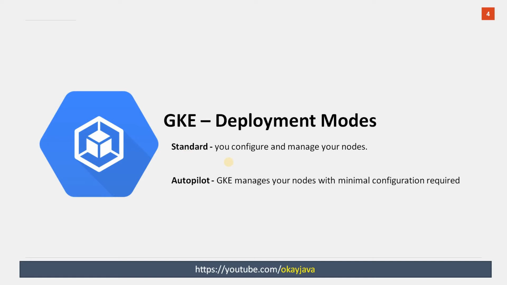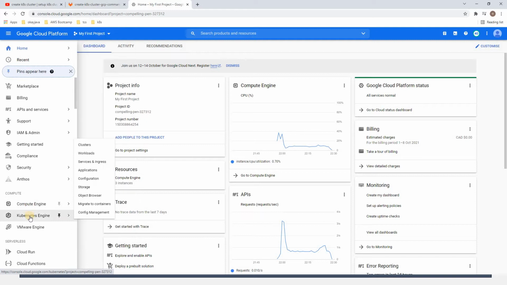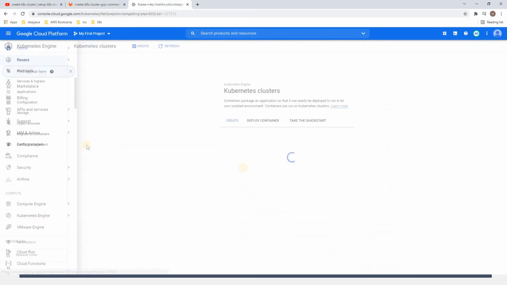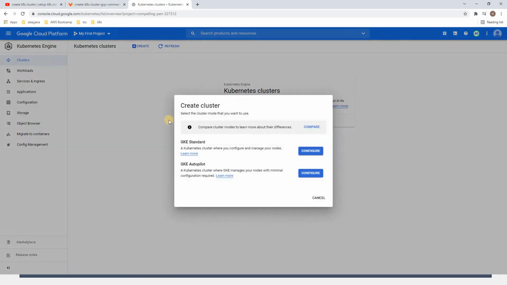All right, guys, now let's go to the Google Cloud Console. Here we are. Now to create a cluster, we have to go to the compute section here, and then let's click on clusters, right? Now let's click on create. If you want, you can click here, or there is one more option. Click on create to create a managed Kubernetes cluster in Google Cloud.